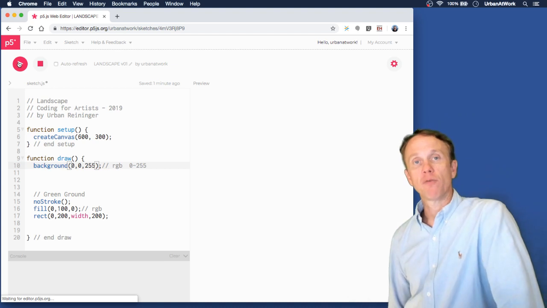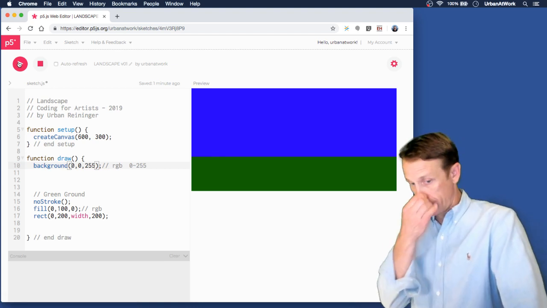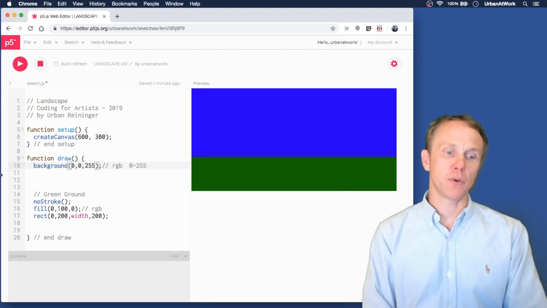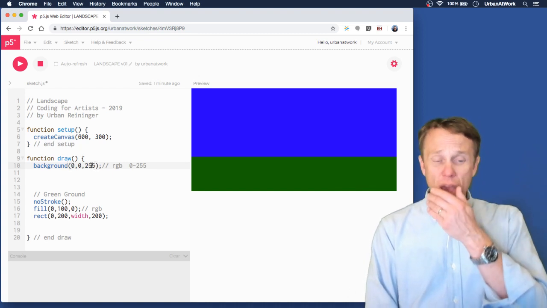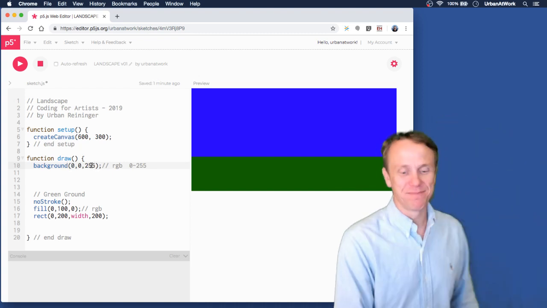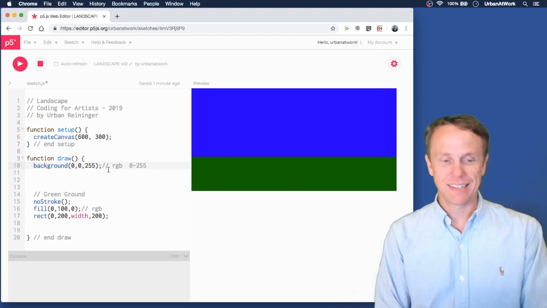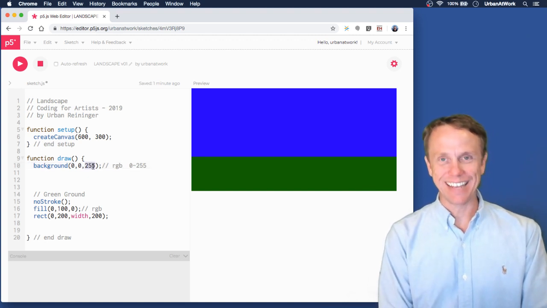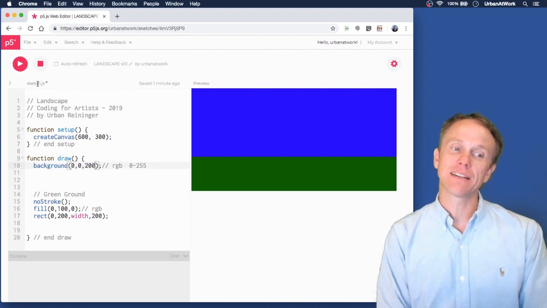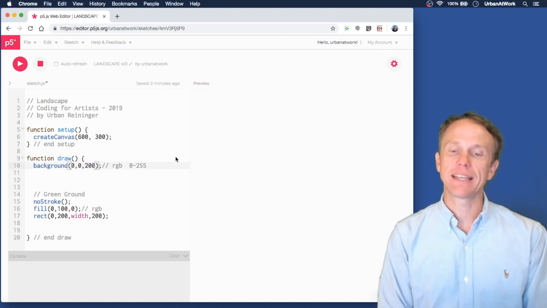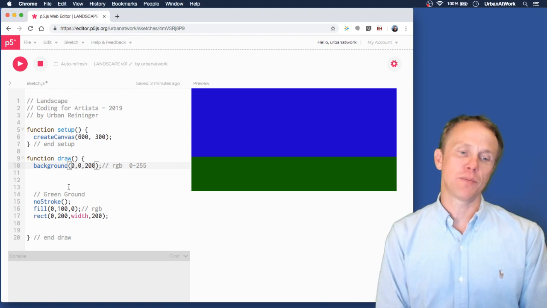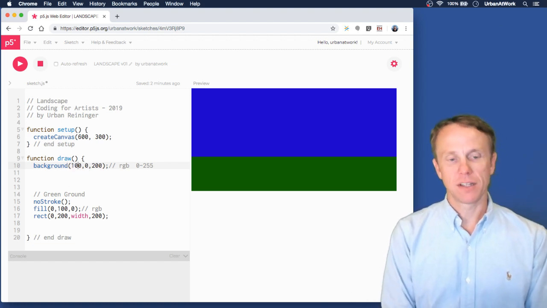When we run that, you'll see it's a very bright royal blue, but it's probably not the blue that you want. If I tone that down a little bit, I can get a darker blue, but I might then want to adjust my colors.